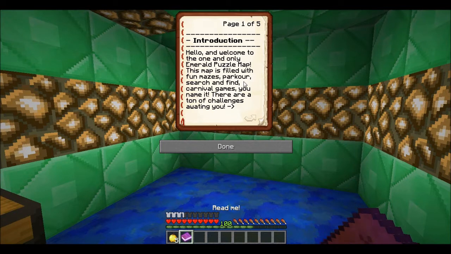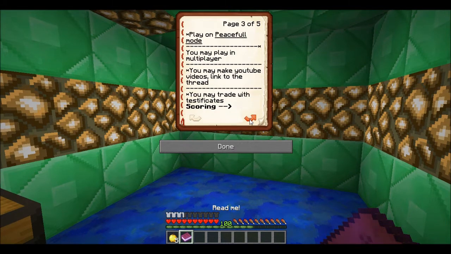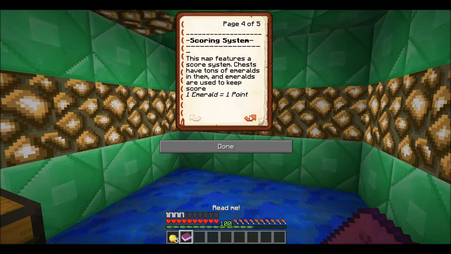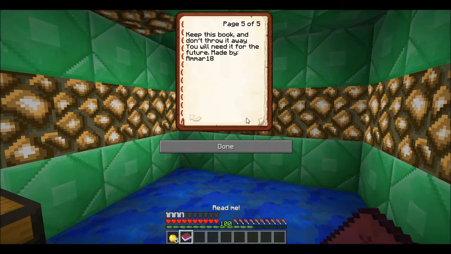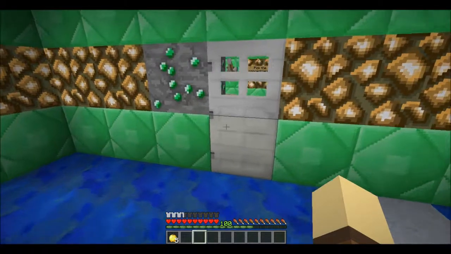Hello and welcome to one and only Emerald Puzzle Map. This map is filled with fun mazes, parkour, search and find carnival games. What? Fun mazes, parkour, search and find carnival games. You name it. There are a ton of challenges awaiting you. Alright, then there's just rules, playing peaceful. Scoring system. This map features a scores system. Chests have tons of emeralds in them, and emeralds are used to keep score. One emerald is 1 point. Okay. Keep this book. Thank you, Amar. We will keep that book in our inventory.